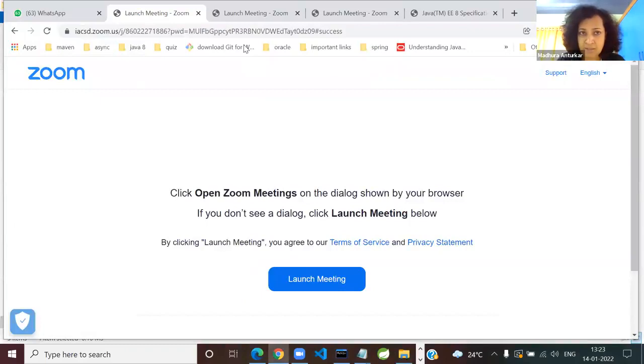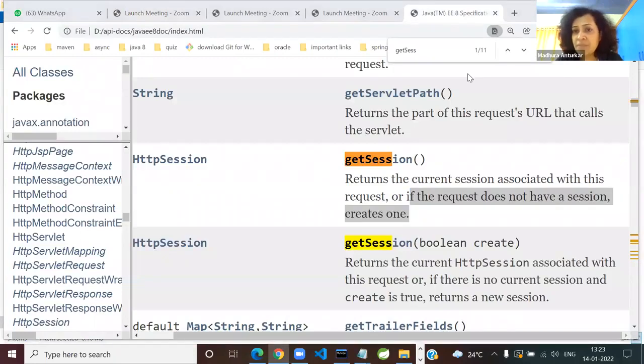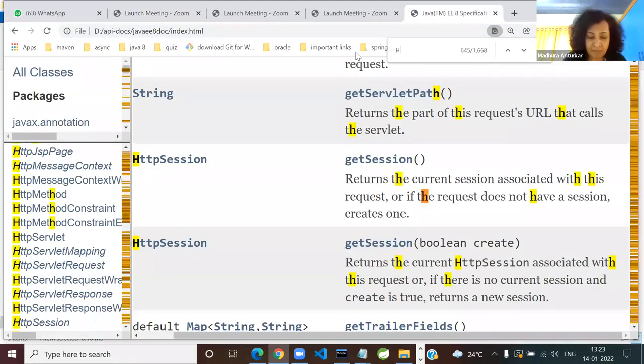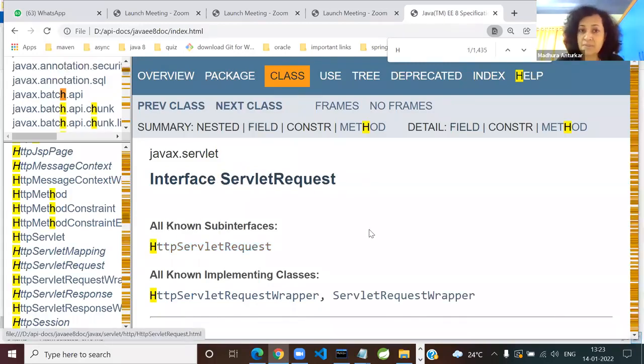Easiest would be API docs. So open the Java docs, J2EE docs, and search for HTTP servlet request. Here I can see HTTP servlet request is an interface whose super interface is servlet request, and the method I'm giving you comes from the servlet request.